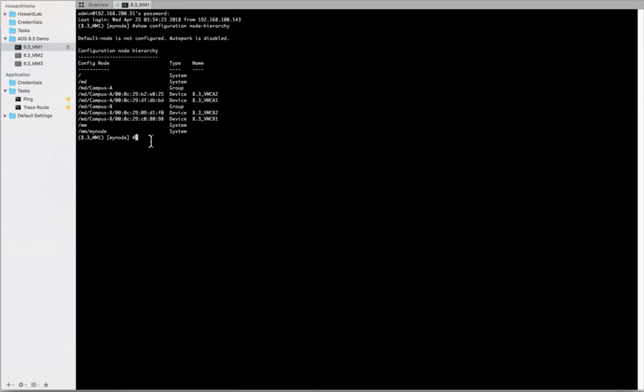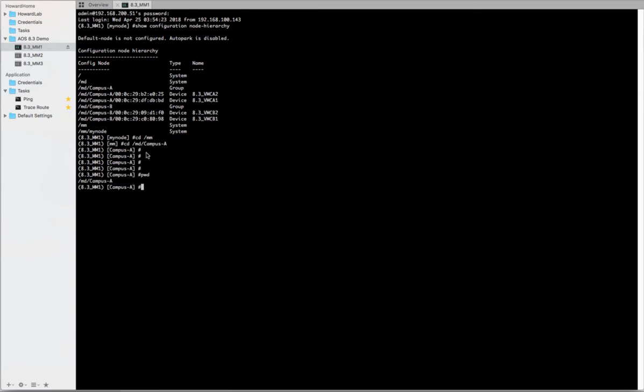Now, in the command line, just to give you a brief tour, you can do things like change directory to MM, and that will put me in the Mobility Master management node. Or I can do things like cd md/campus A, and that will put me into the node of campus A, or into that group. Now, if you lose track of where you're at, you can do some very Linux-esque commands like pwd, and that will tell you what node you're in.